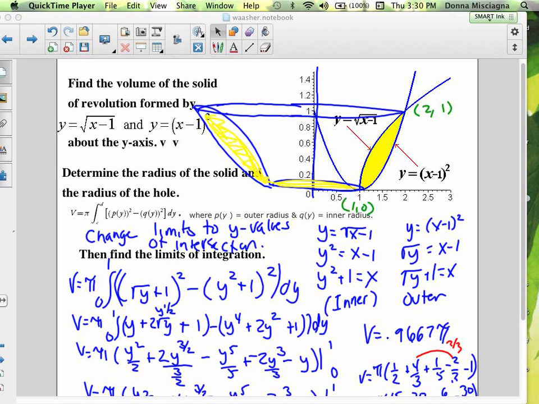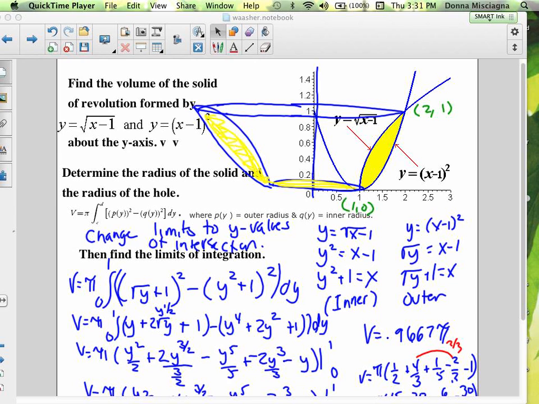We talked about, here we have a bowl that's created by this solid rotating. It is a vertical line of axes, so it's going to be right minus left. So (x minus 1) all squared is my outer, and the square root of x minus 1 is my inner. However, since it's a vertical line, the function has to be rewritten and solved for x. So there we have our outer and our inner functions resolved for x. And then we had to change the limits to be y values. So there you see now we're using 0 to 1 instead of 1 to 2. So I can go over this again in class.